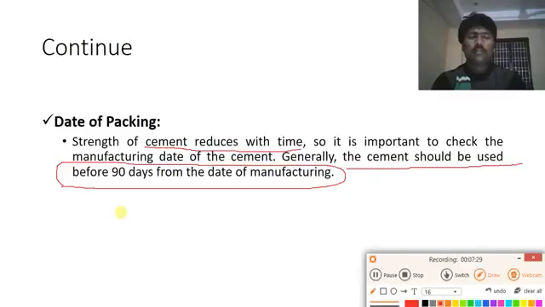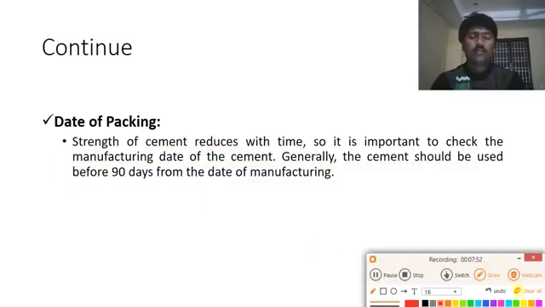The meaning is that once it is manufactured, after 30 days you should not use that. Like that, cement also should be used within the stated period from the date of manufacture. So with this, the preliminary testing of cement in the field is completed.